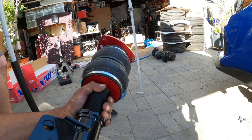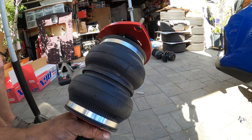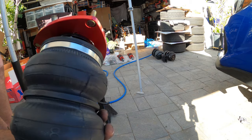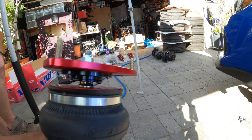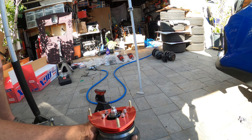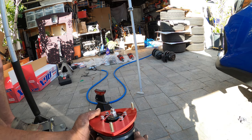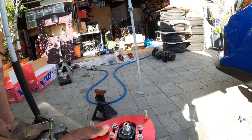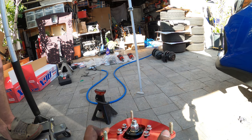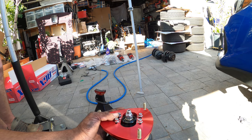All right, so here's your front strut. Now, one thing you guys gotta understand, they are labeled for left and right. Quick way to find it, right down here. That's left, and then obviously the other one's gonna be right. Now, for installation, they are required to go in one specific way on the top hat. So when you install these, make sure the top hat here aligns correctly on top for your camber option, because if not, you have some serious toe or some weird caster function. So they do go in one way, but they can be installed in three different orientations. But there is only one way that's the correct way, where this lines up correctly for camber. And we'll show you guys that in just a moment.